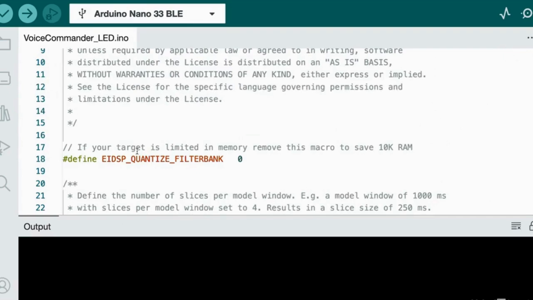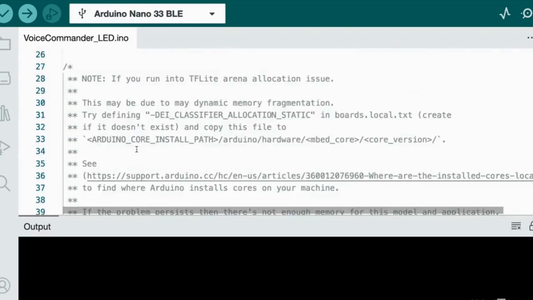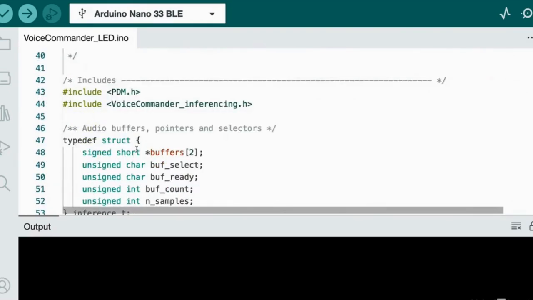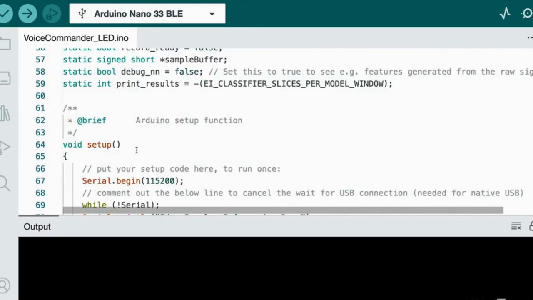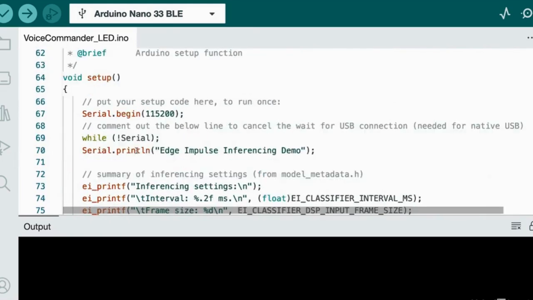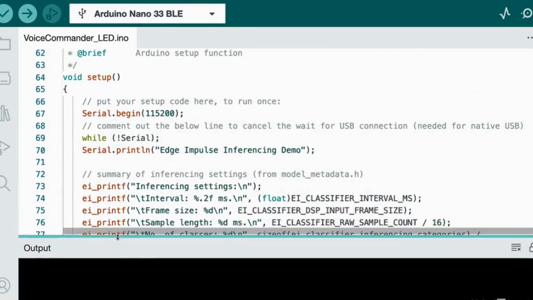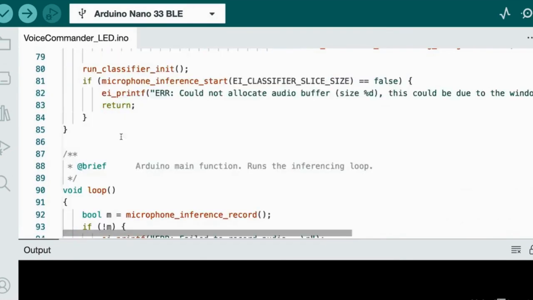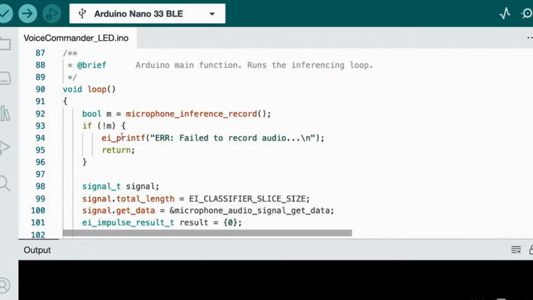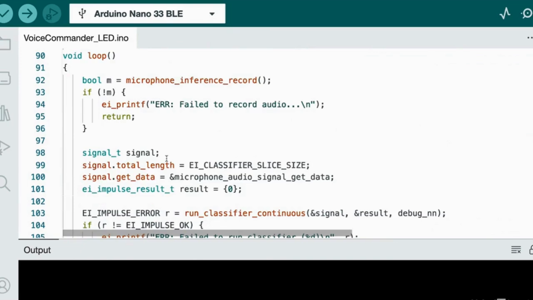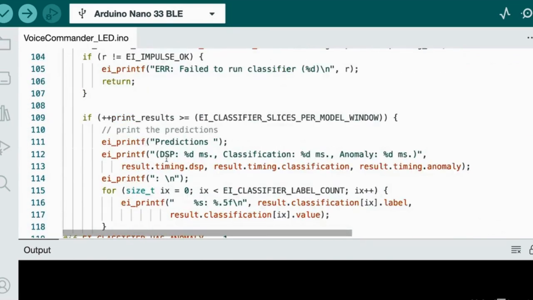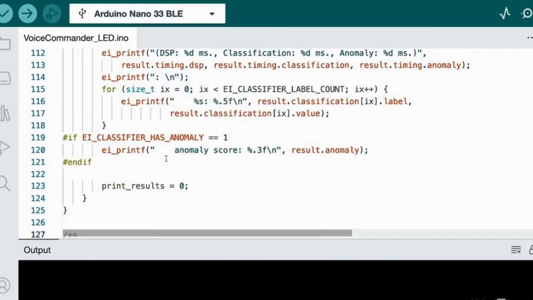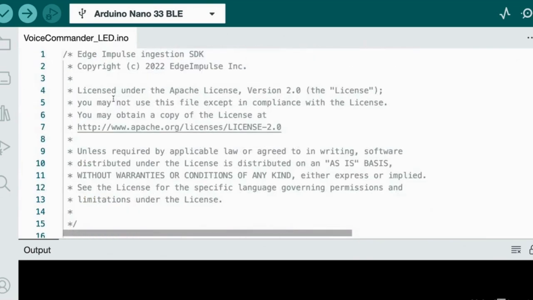Okay, now it's connected to our Arduino Nano board. Let's just take a quick look at this. It's a lot of code we don't really need to understand from Edge Impulse. There are a couple of features, though, that you might recognize. The first is this setup function, which runs one time at the beginning of the sketch. And we saw that in the blink example at the very beginning. Then there's the loop function here, which runs continuously from then on. So the next thing we're going to do is download our custom code, and then we'll come back and make a few changes to this example code here.